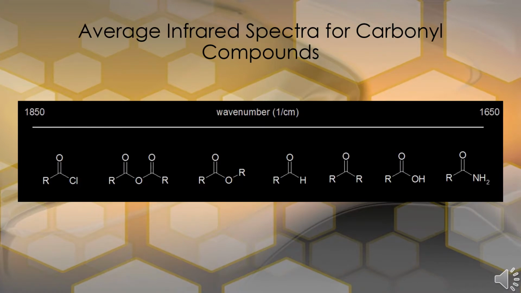To the right of the average, or the middle number we have here, we will have an aldehyde. And the aldehyde does not worry about the inductive effect. So it is going to go down as we have a hydrogen atom instead of an oxygen or any kind of electronegative atom pulling away from the carbonyl group. So with this one, it's going to go down. So we'll see that to the right of our average, showing you a lower wavelength with that number.